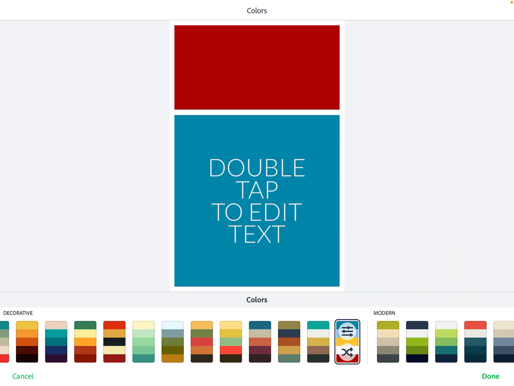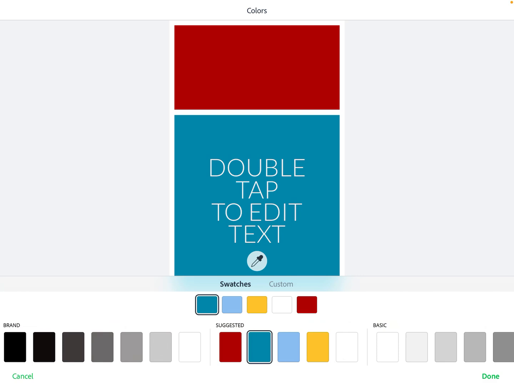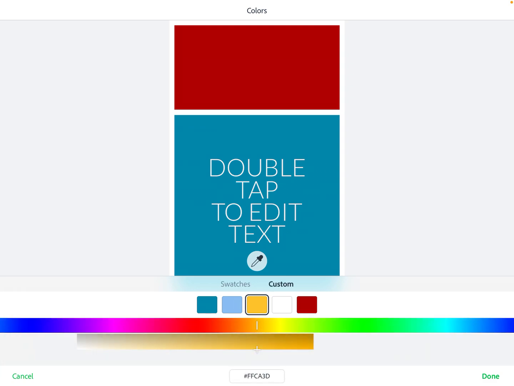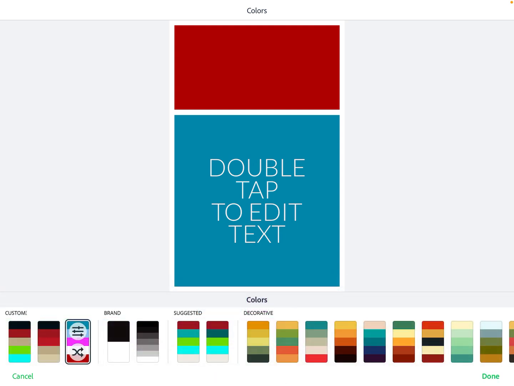That seems more reasonable. Now you can also modify these color schemes. So let's say that I have an aversion to the color yellow. I'm great with all these colors, but I don't like yellow. Then I will tap on yellow and I'm going to customize it, and I want one obnoxious color in here, so I'm going to keep all the others and then I'm going to go with that really bright color. I probably shouldn't say it's obnoxious, these are just fun. And then I'll tap done.